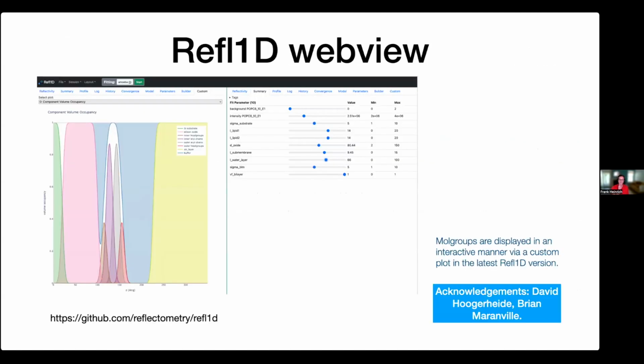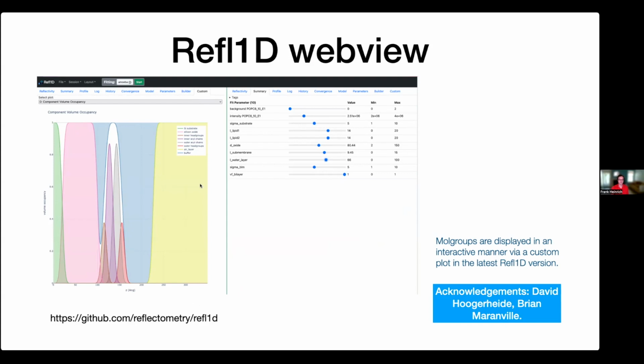And what we're working on now, again with David Hugerheide and Brian Marin, in the newest iteration, or soon to be released Refl1D version, is one which can be completely used via a browser interface. You have the possibility to have custom plots, and David Hugerheide worked on having one of those custom plots be the molecular model, your composition space model from mole groups.